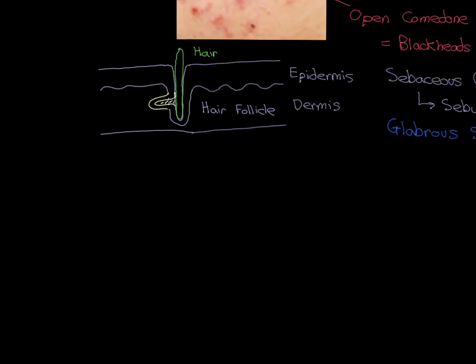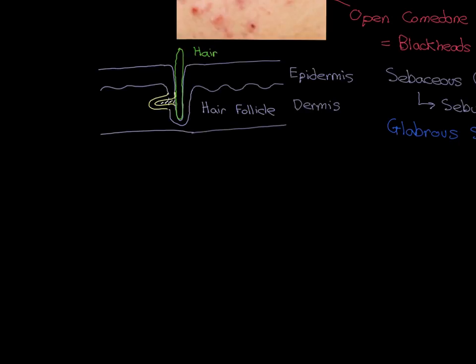Now, in my picture, I've just drawn one sebaceous gland coming off the side of this hair follicle. In reality, most hair follicles have a huge number of sebaceous glands coming off. So if you want, you can imagine that there's another one coming off here, another one coming off here, another one maybe coming off here. So lots and lots of sebaceous glands all secreting their sebum into the same hair follicle. And we have loads of these hair follicles dotted around on non-glabrous skin areas. There we are, we have completed the necessary anatomy and physiology to understand the pathogenesis of acne.